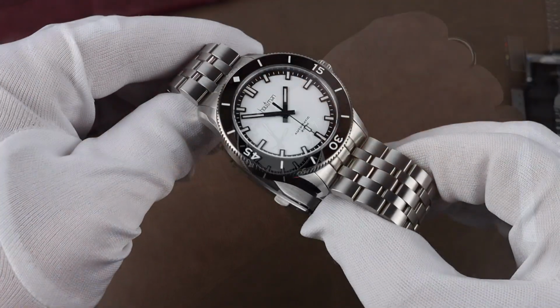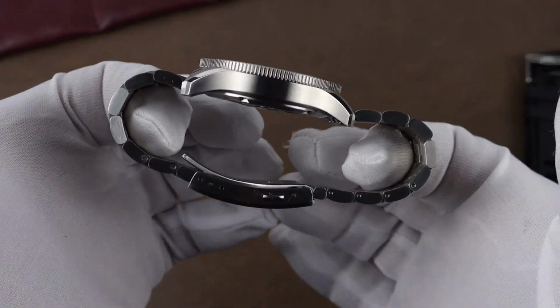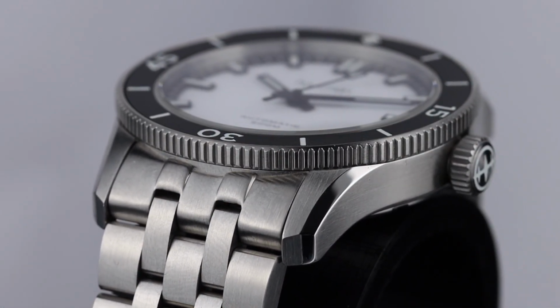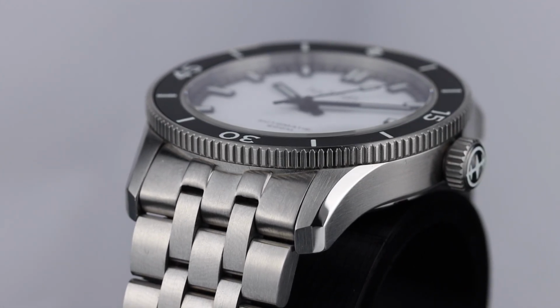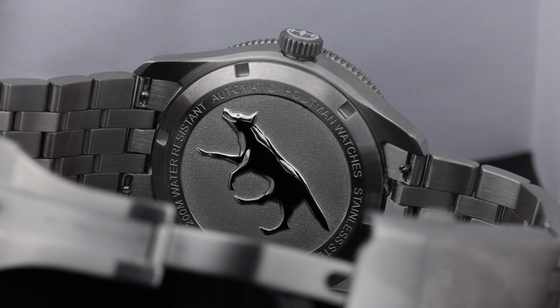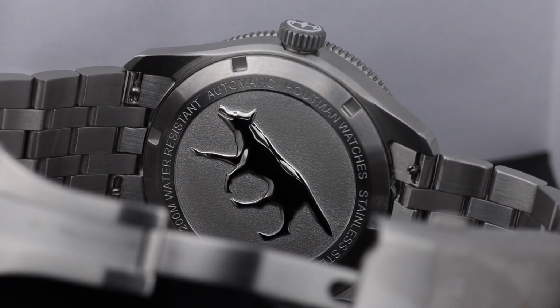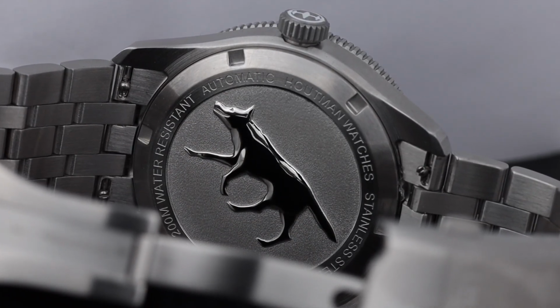The case is well finished. They could have easily left it completely brushed, which would have looked good, but they added that polished edge to the lugs, which gives the case a little more personality. The case back is a screwed down case back with a stamped image of a dog, which is inspired by Red Dog, an Australian film based on the novel Red Dog.